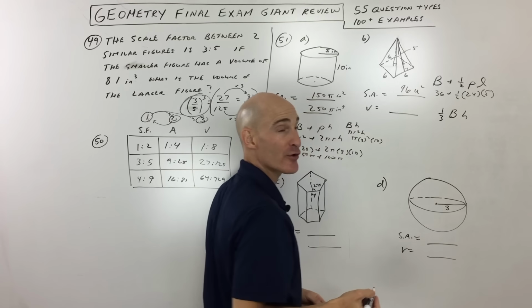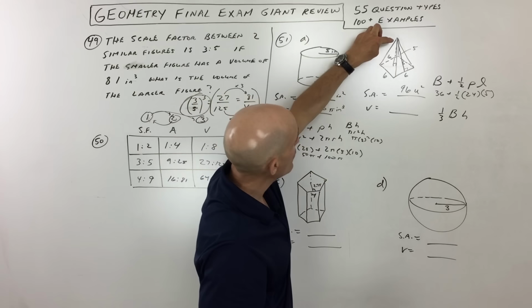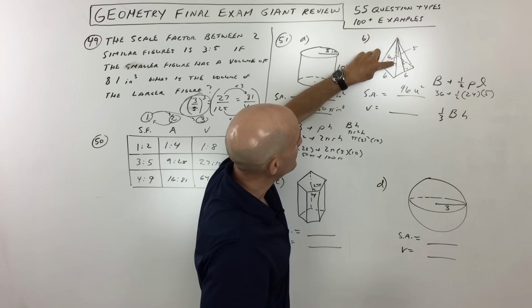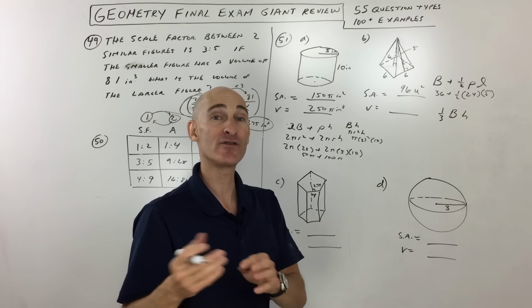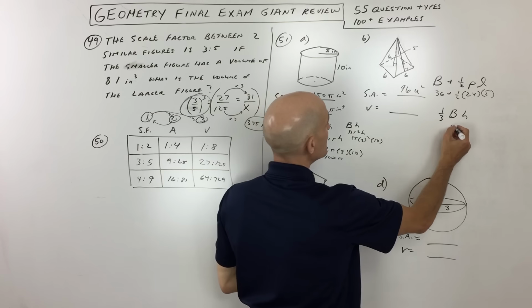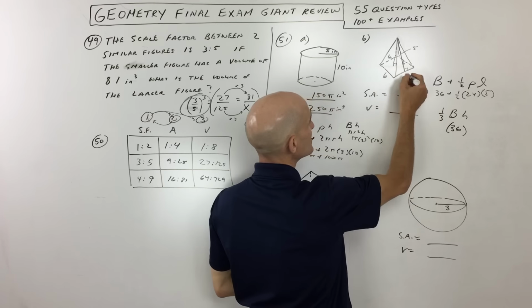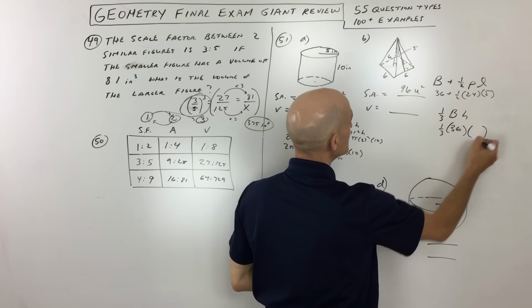Now if we want to find the volume, it is the area of the base times the height times 1/3. Now when we're looking at the volume, we want this height here, the one from the vertex to the middle of the base, not the slant height. We use that L, that leaning height, that slant height for the surface area. So here what we're going to do is take the area of the base, which we figured out was 36, 6 times 6, times 1/3, times the height.